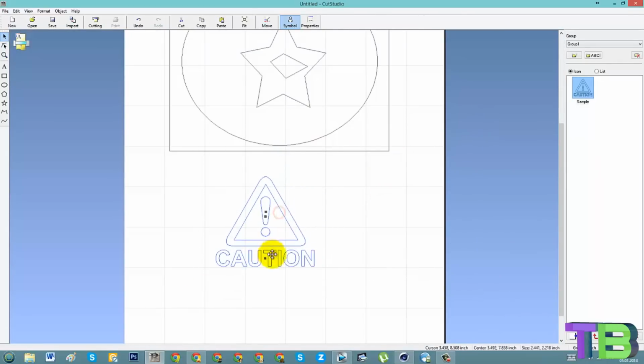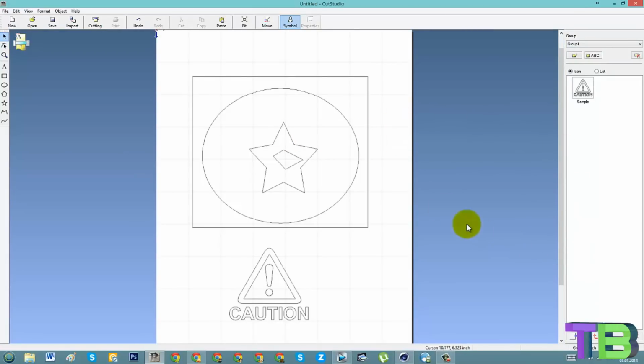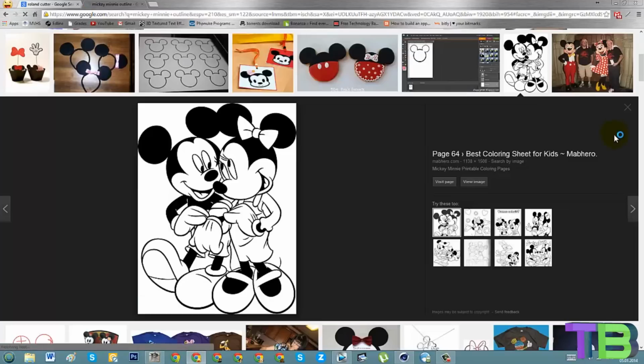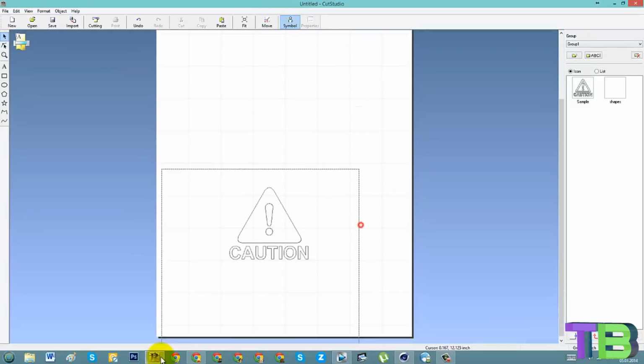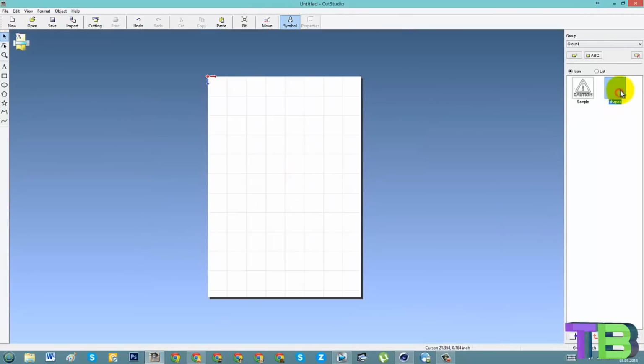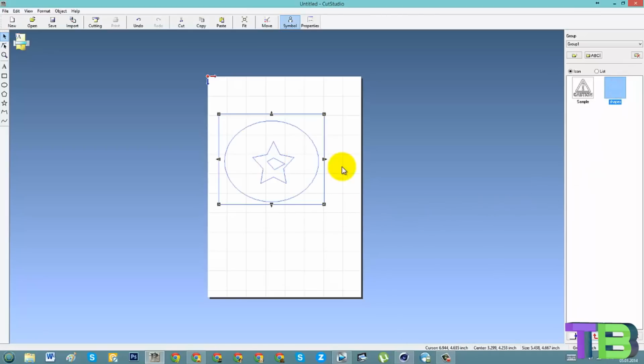Okay, and it came from this folder called group 1, and if you want to add symbols, it's really easy. Just click on the item that you want to add, and you're gonna hit this red button arrow. It's gonna say add symbol. I'm gonna click that, and then give it a name, maybe like shapes. I don't know. Okay, so let's delete this. Let's see if it works. Alright, let me drag this on. Alright, here you go.